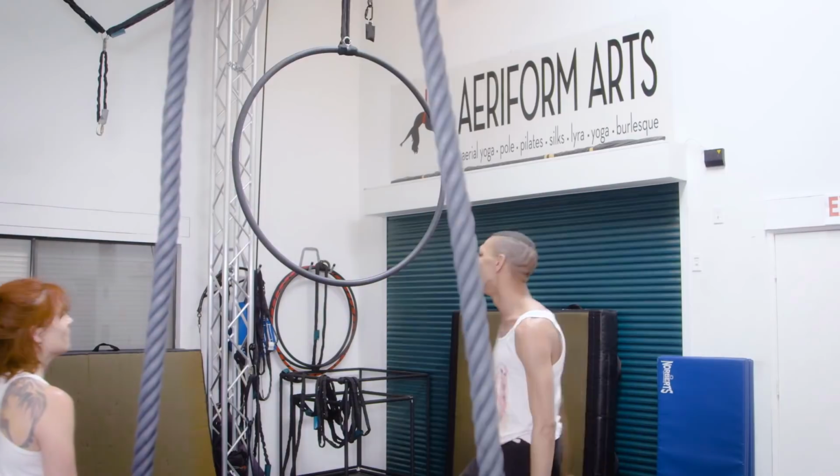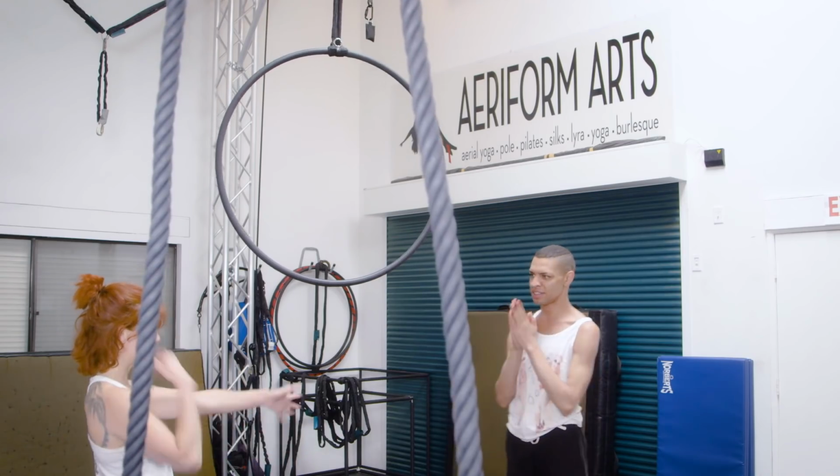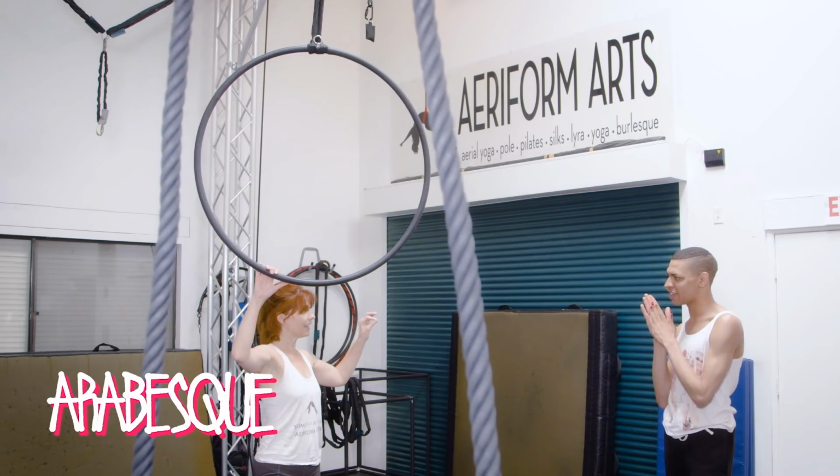Gorgeous. All right, we're gonna play with that. We're gonna use that as our beginner, and we're gonna roll into something else that's gonna give you arabesque. An arabesque. Yeah, in the air arabesque.